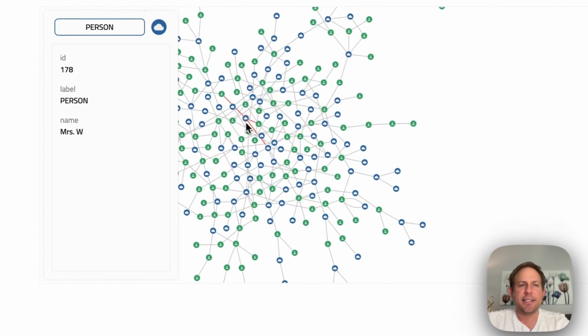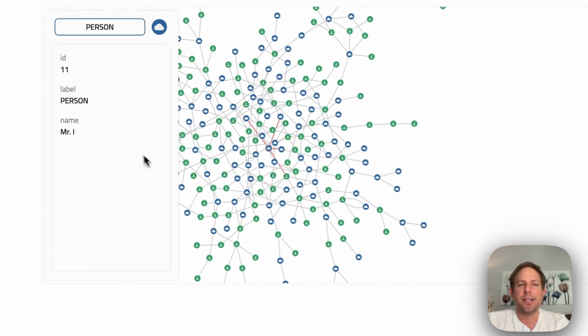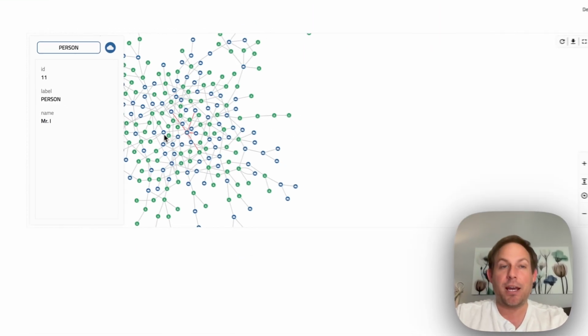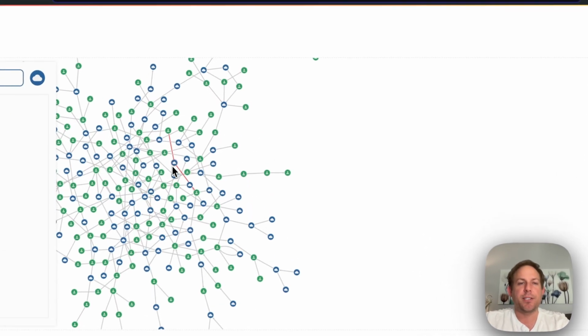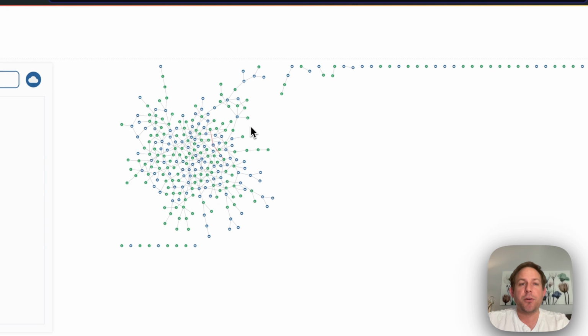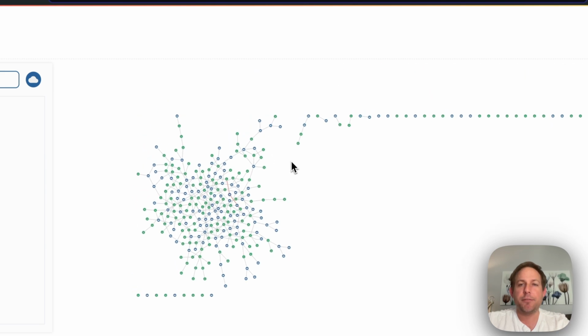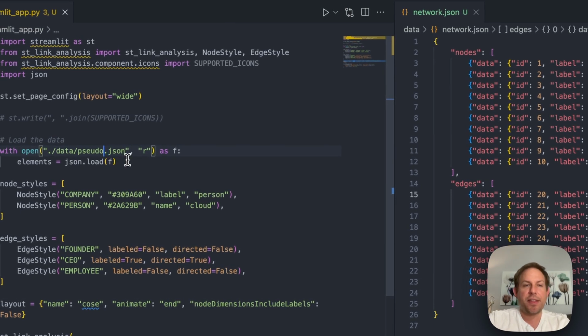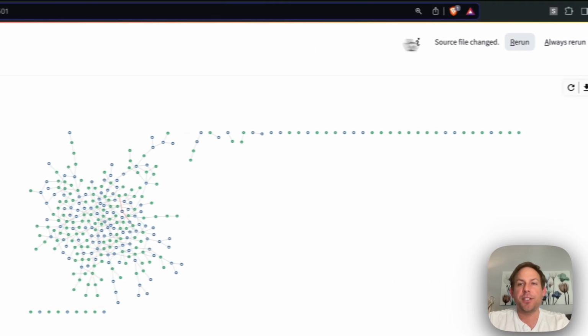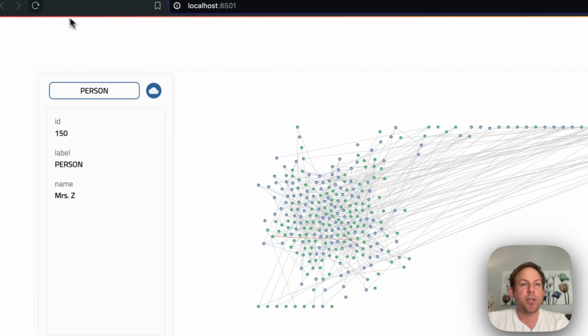And again, I've got the exact same kind of data. This is pseudo-generated. There's a Python script that you can use in the SRC folder to actually generate some data on your own. But this is 300 nodes and about 200 or so edges, I believe. And we can see the data laid out just fine for us. One of the things I noticed though, is when I started getting around 1,000 nodes, things started to get much longer to actually load up correctly for me.